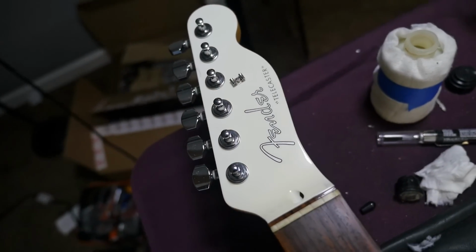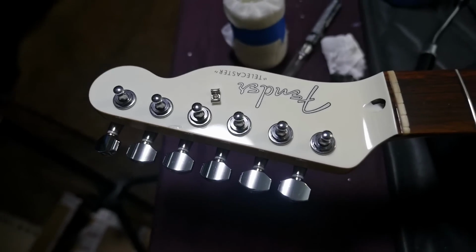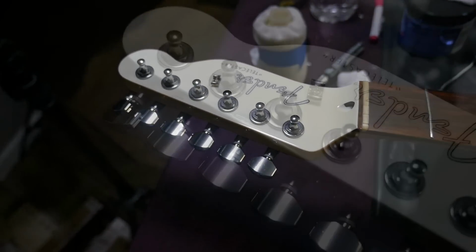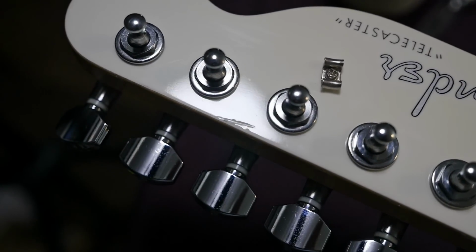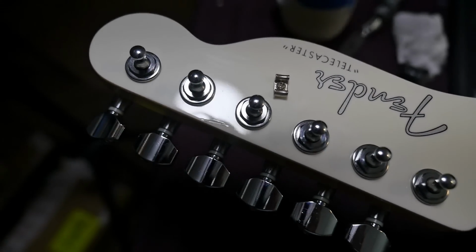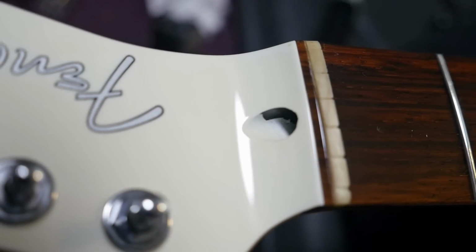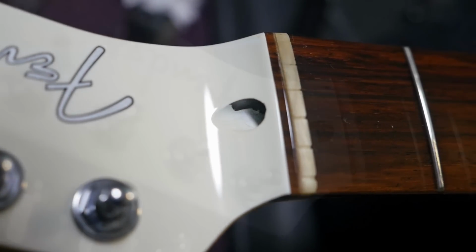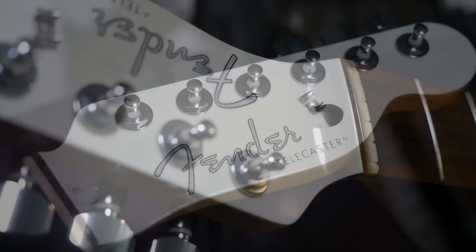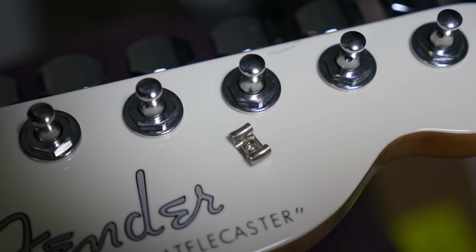I've come to really appreciate this stark white headstock. It's cool on just so many different levels. I guess you could say it's kind of like his gloves too. Up here there is some sort of an impression on the headstock. That's a bit of a bummer, probably caused by some strings that were left long. And then I'm not sure if that's considered a defect or if it left the factory like that, but some of the white paint didn't quite get inside of there, which is where you adjust the truss rod. But it reads Fender Telecaster in your normal font here with a single string tree.